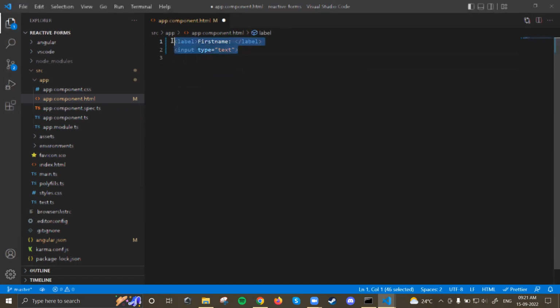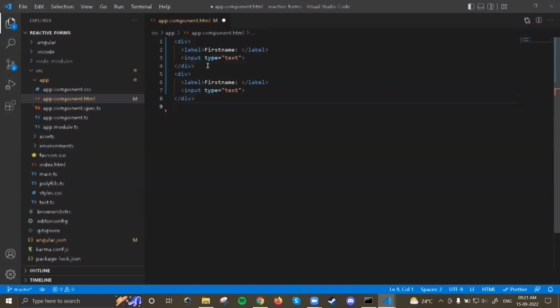Let me put it in a div. So I have first name, we have last name, and let's say this is mobile number, or okay, I'll write phone. So we have three fields only for now.